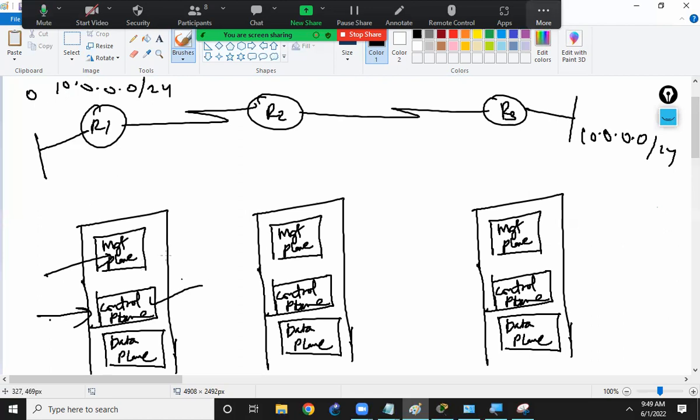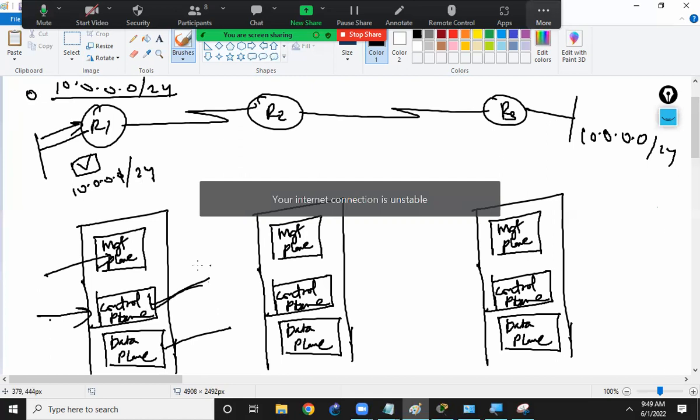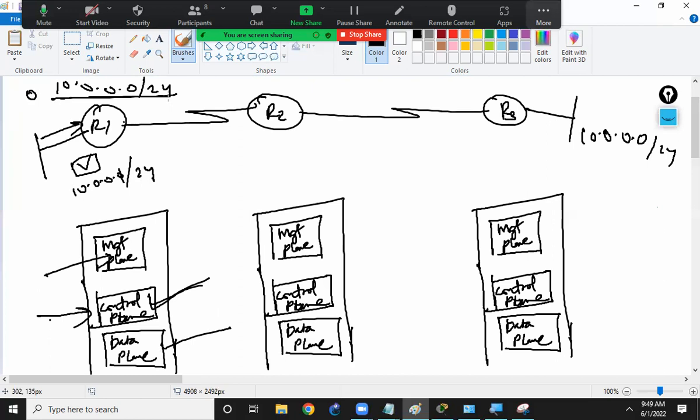Only if the control plane performs its function can the data plane work, because the data plane processes the data. If this router receives a packet destined for 10.0.0.1, only if the control plane works correctly will it get the route in the routing table and be able to forward the packet to the network.